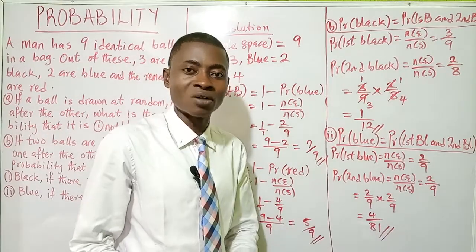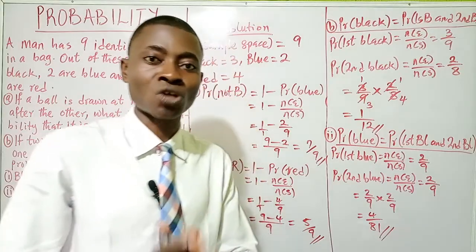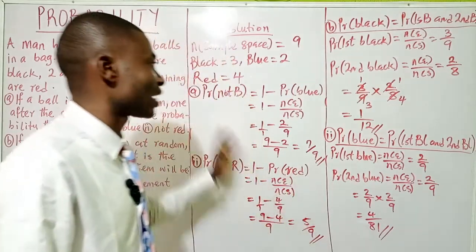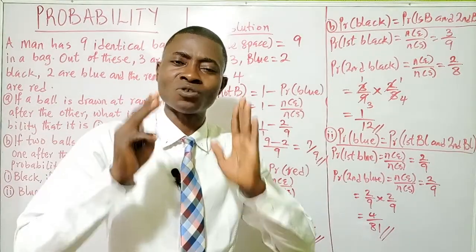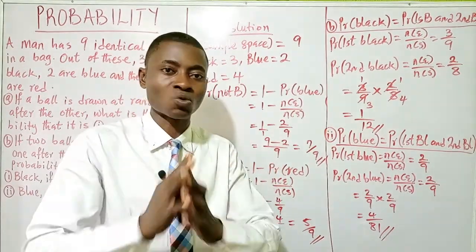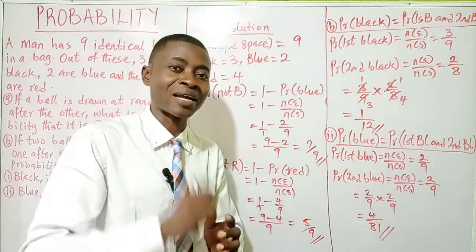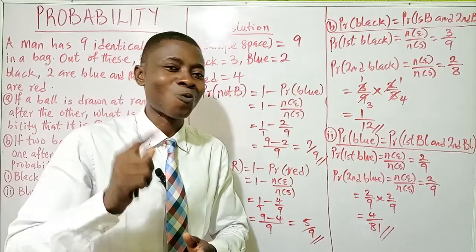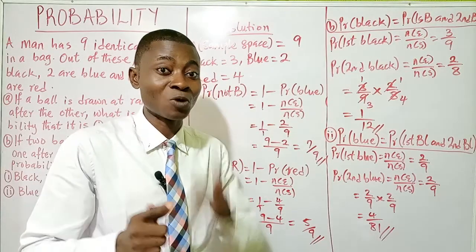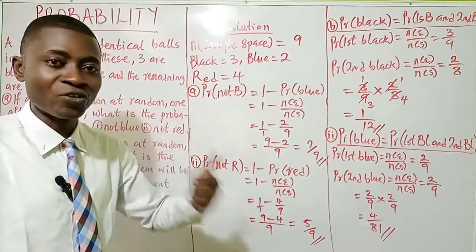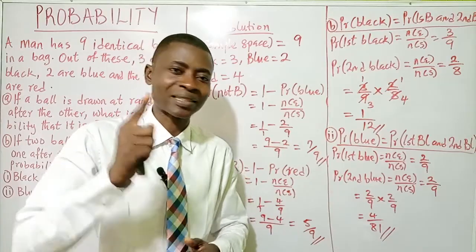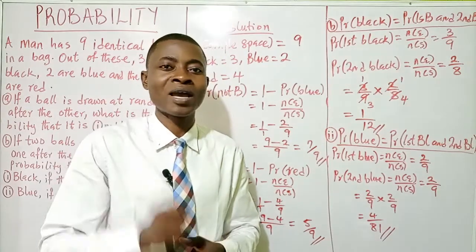So the probability that both drawn balls are blue with replacement is 4/81. Very simple, not difficult at all. I encourage you to watch this video over and over again and try to solve the question on your own, because the key in mathematics is practice. If you continue to practice, you will come to agree that mathematics is the simplest subject of all. Thank you so much for visiting my channel — click the like button, drop comments, and watch out for more videos on probability. Thank you for visiting Joshua Okuwe Online Math. Bye bye for now.